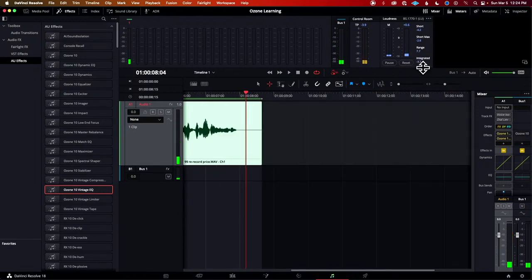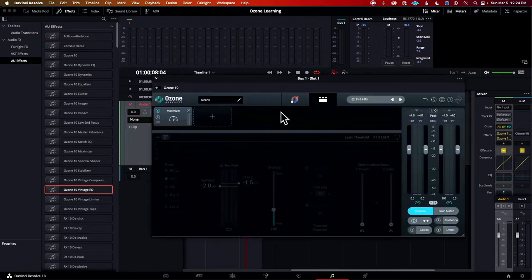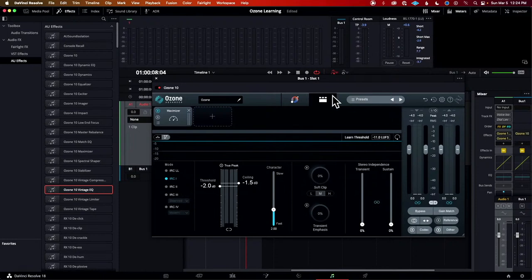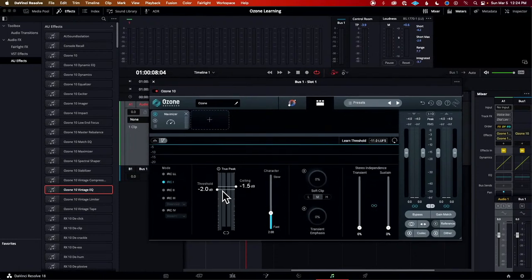Okay, so currently we're at minus 3.7, maybe almost 4 dB, or minus 4 LUFS lower than we really want to be in our whole target. So we're going to use this maximizer to get us up to that level. Let's go ahead and turn that on. I'm going to click that button right there. Now it's active, so we're boosting the levels by using this kind of mastering limiter slash compressor.